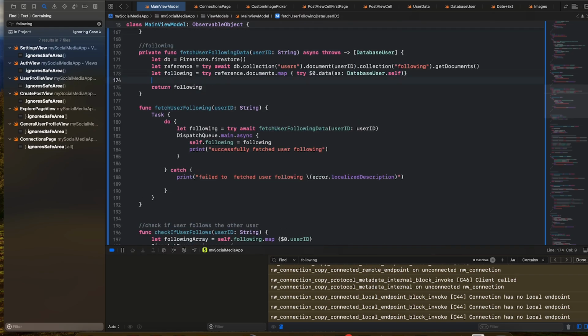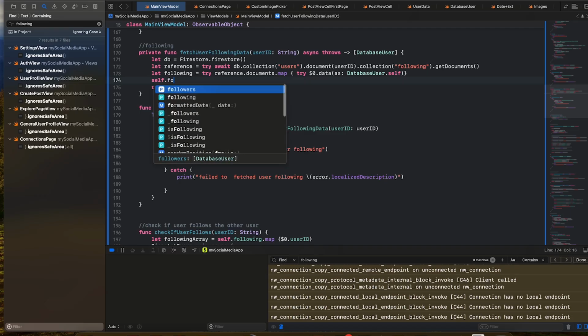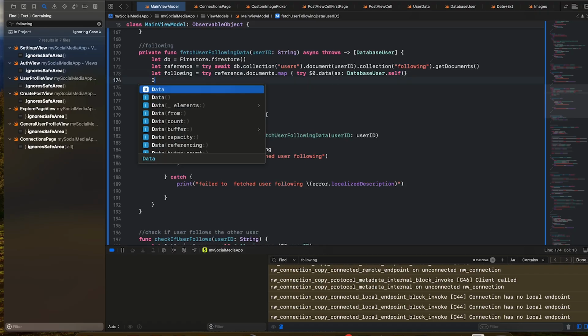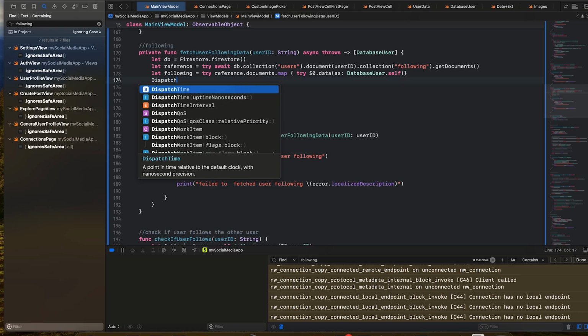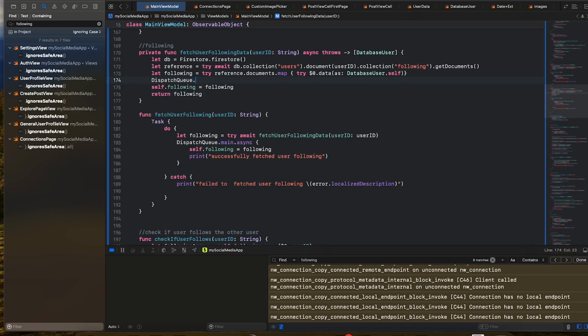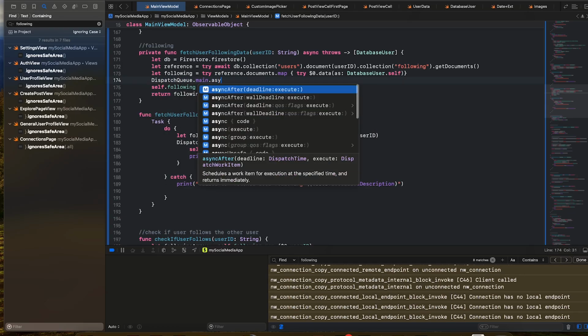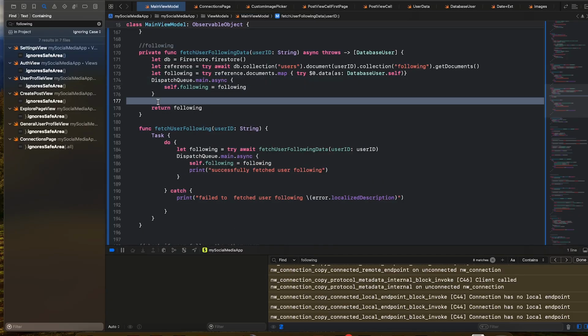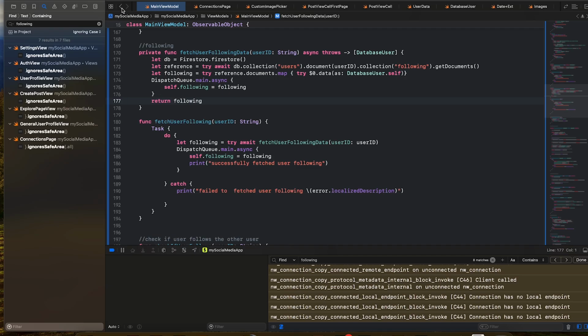But what we can do is write self dot following equals following, and maybe it would ask us that we need to use a dispatch queue here, dot main dot async, and inside of here we would update this value, and this works fine.